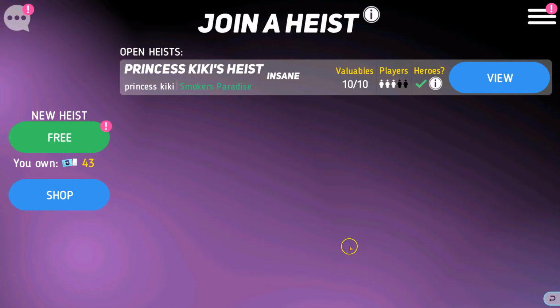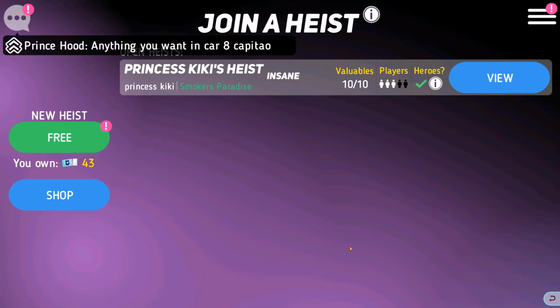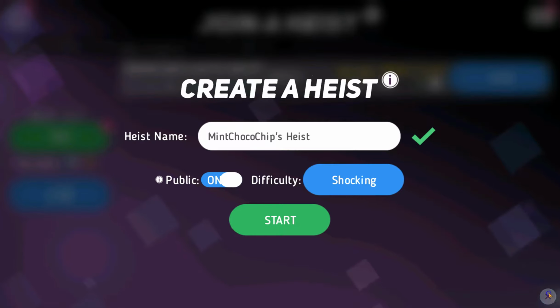If you are really stuck for a heist, you can always join a public one. If you don't have a good guild, or you don't have a lot of active people in the guild, you can join one. But again, I'll go through this in another video where we talk about the mechanics. It's going to generally be extremely frustrating to do public heists. And I think that's everything that you'll need to know.